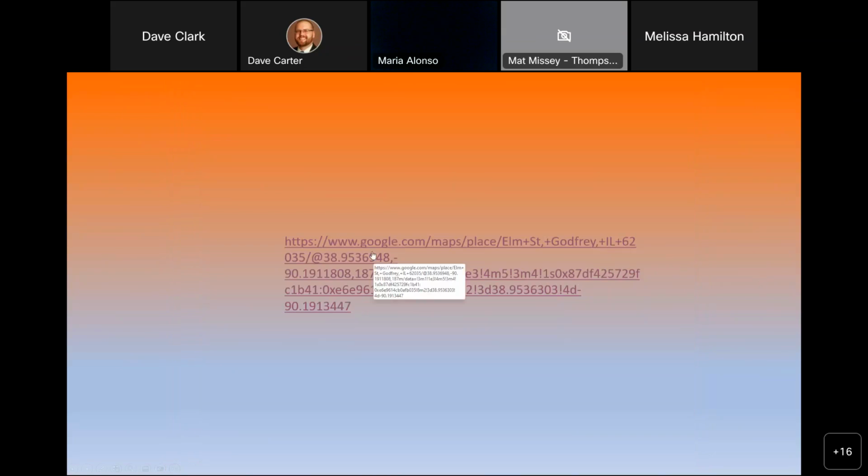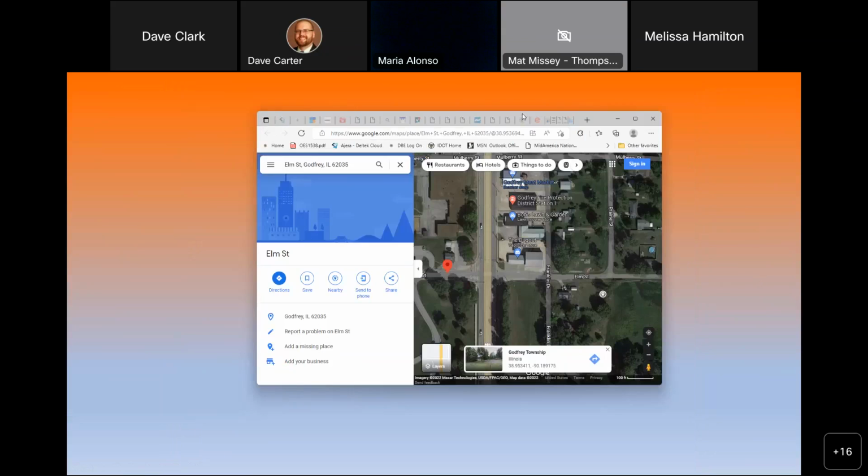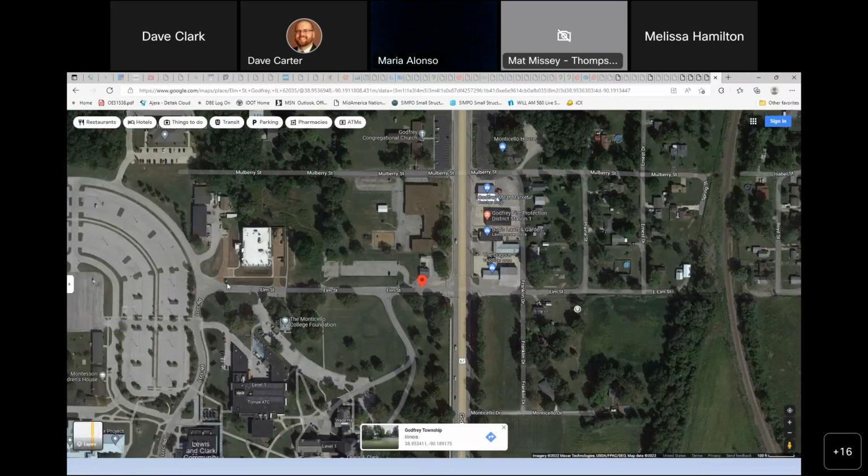So, pulled this up. We can't actually go out today in the field and take a look at this, so I'm going to cheat a little bit. And this is always another way that you can do this, and that's use Google Maps. I don't recommend it, and I'm going to point out exactly why I don't recommend it here in a minute.